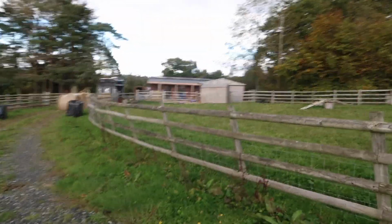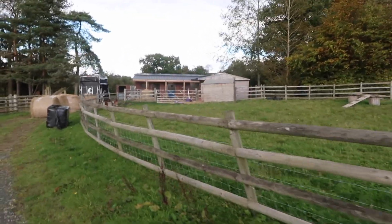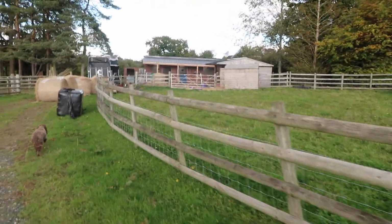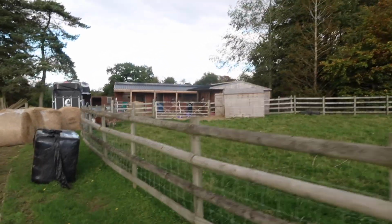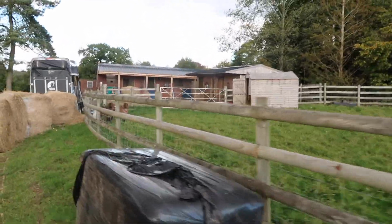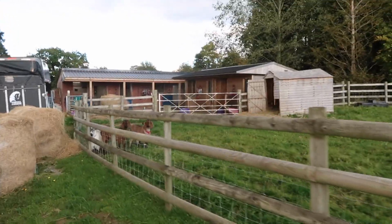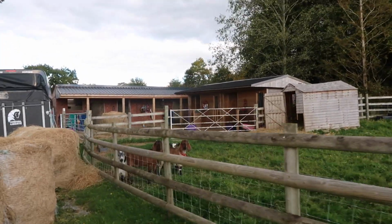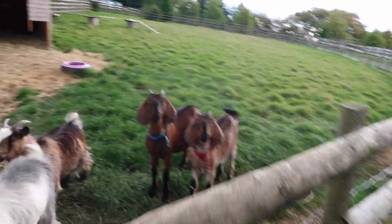Stay there, you guys. Oh, that was a fat load of use. So these are the goats that we're coming up on now. So we have 4. We got 2 and then we got 2. They're all little boys and they've all been fixed. One of them wasn't fixed properly, which caused trouble. But if I go around the other side, you'll get a better look at them. So here we go. These are my goats.